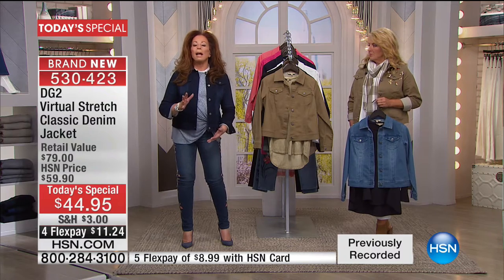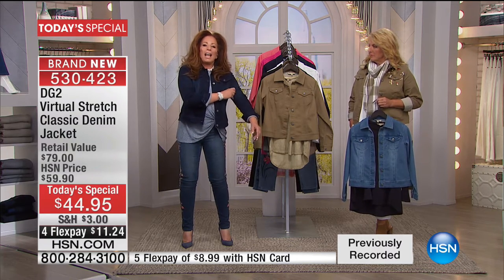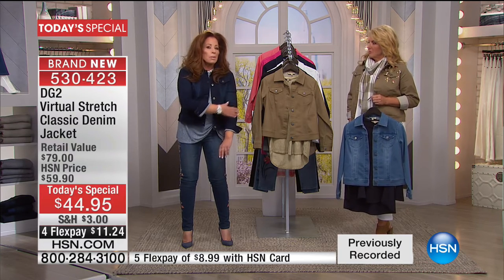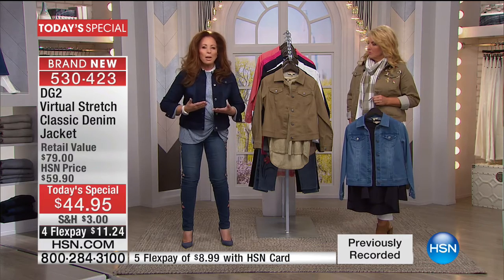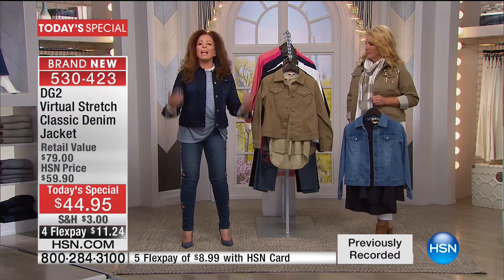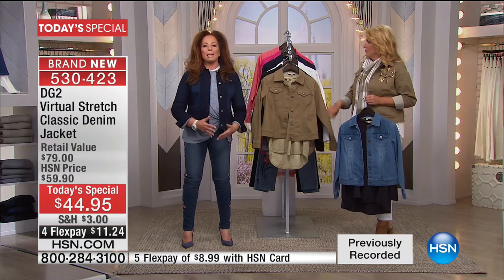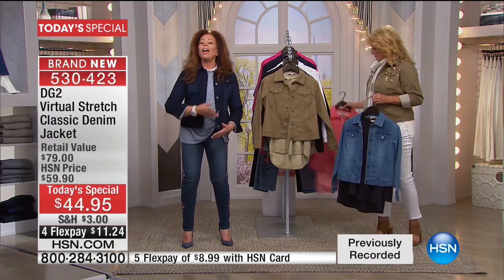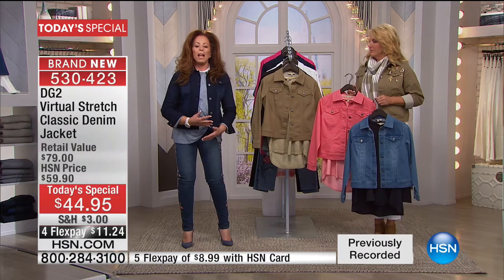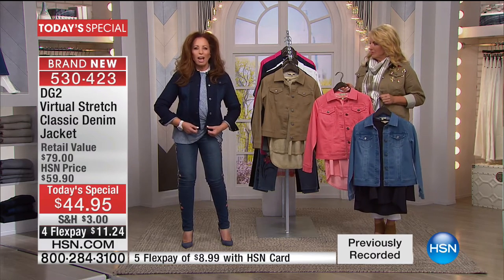I'll go for an extra, extra large if I can get one, because I can't get any stretch in the upper arm because I aged with my upper arms getting heavier. Of course our bust point falls. Nothing looked right, and I kept thinking, how could that be when this is the most basic and now, besides a jean, the most wanted piece of denim on the planet? So I invented the baby boomer jean jacket.